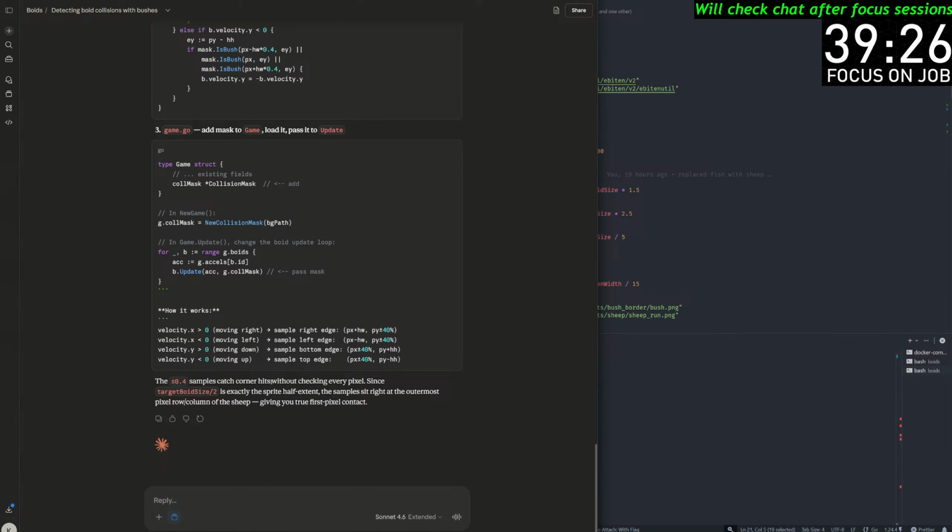Sample each corner, it's without checking every pixel since it is exactly the sprite half extent.